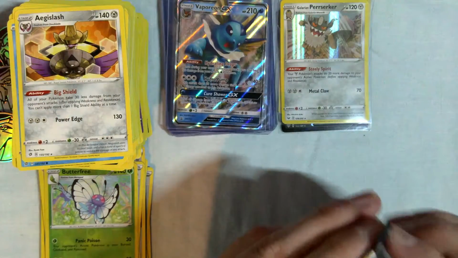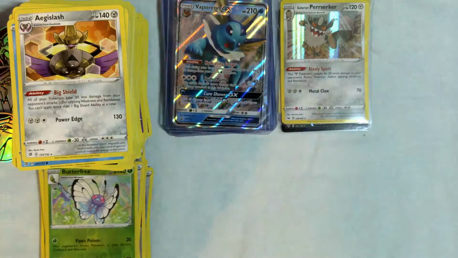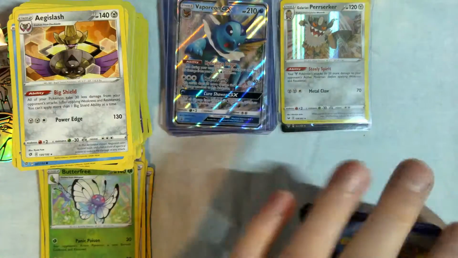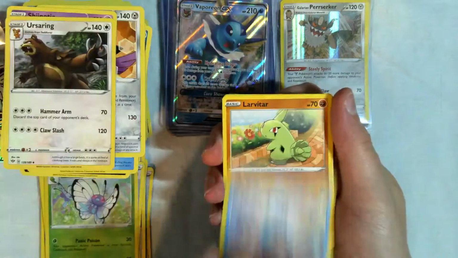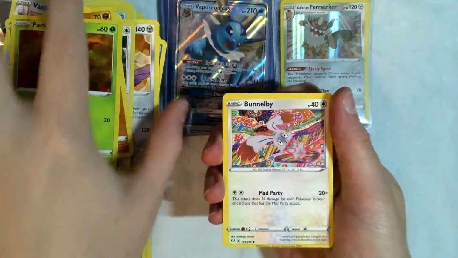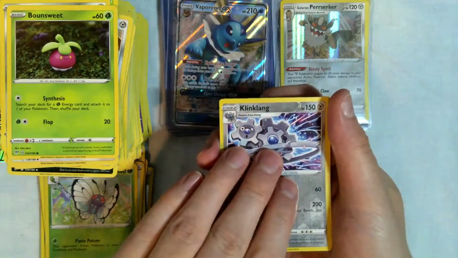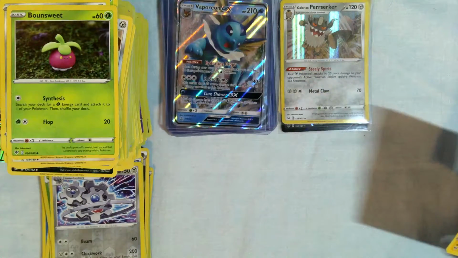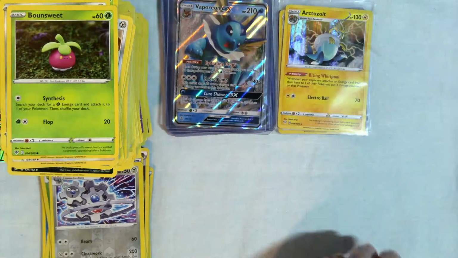Alright, Darkness Ablaze. Let's see what you got. Rainbow Charizard. There's no Rainbow Charizard in Darkness Ablaze. It's just Charizard VMAX. Yeah, Rainbow Charizard VMAX. No. Ultra V. Okay. Shining Charizard. Klink, Klang Reverse. And whatever this thing is called. Alright, Dumpster it. That's tempting.